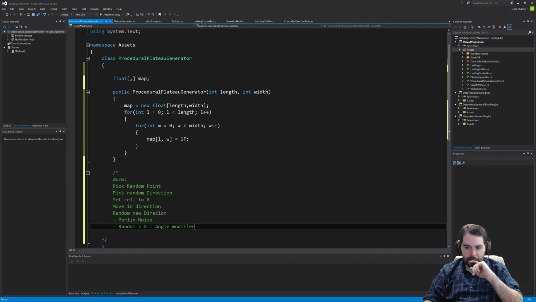Okay, and that will, cool. So that will override the general angle. Okay. And that will say cap it, and then I'll pick a random to go anywhere from, let's say, 30 degrees. So maybe the maximum bend that it could have is like a 30-degree angle. That could work.